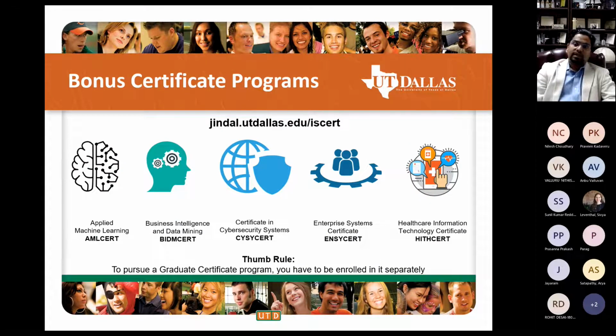Now, this is where it gets better, because we want you to get a better return for the tuition that you're paying. That's where we have these bonus certificate programs. Treat these certificate programs as micro degrees. They have been carved out of the degree program. They all have 3 or 4 courses, mostly 4 courses. You complete those 4 courses, and if you have an average GPA of 3.0 in those 4 courses, you get the certificate. The good thing is when you sit in a class for which credit can be applied to both a degree program as well as a certificate program, you get credit for both. You don't have to pay tuition twice. You're getting credit towards both programs.